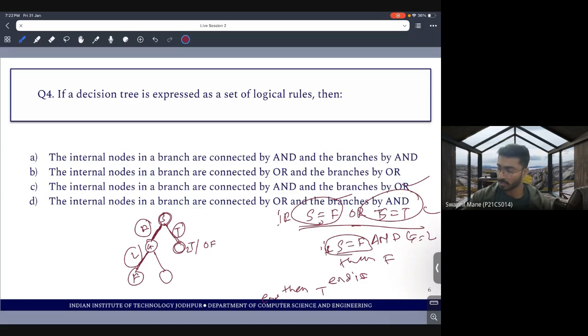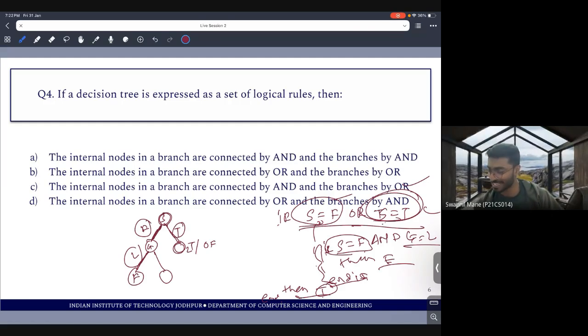Suppose the s is exactly equal to f, then we are also checking whether g is equal to low or not. If g is equal to low, then we are directly labeling it as an f, that is failed, right? So then we end this if statement, then we have labeled it with the t. Because this statement is not true, we are checking with only s is equal to 2, so then only the t is here, right?